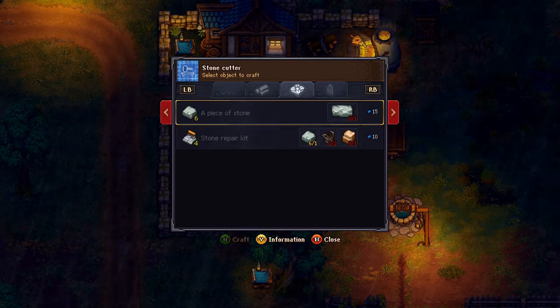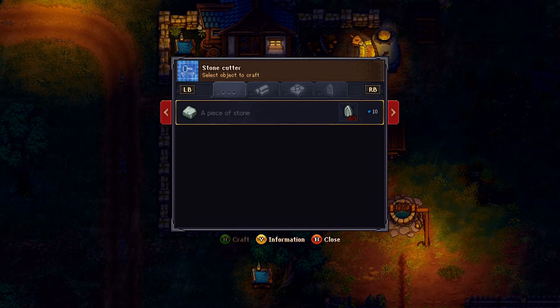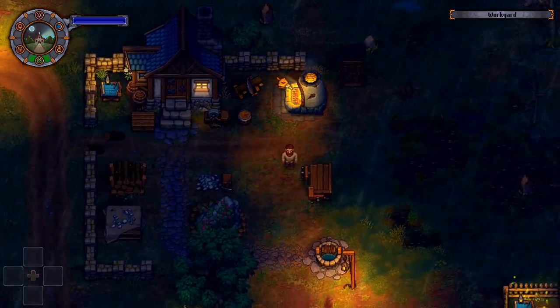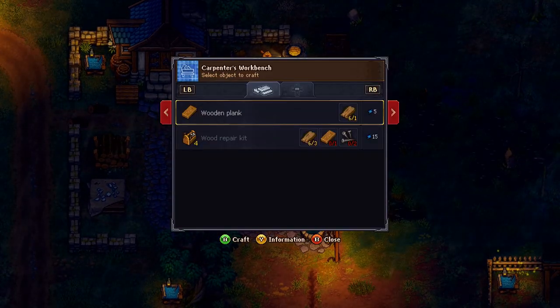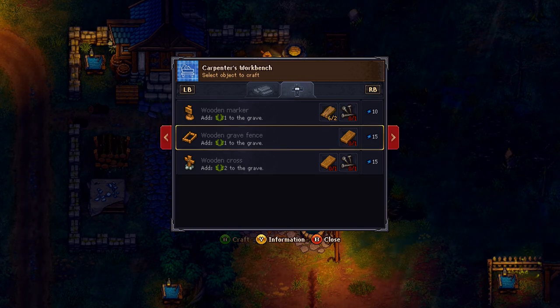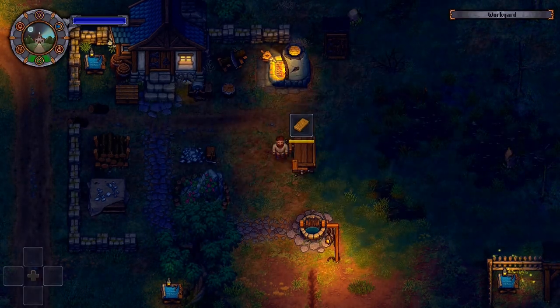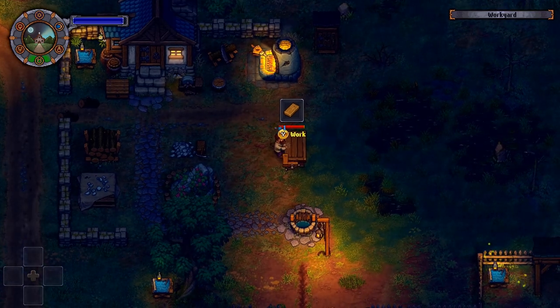Let's do this. Let's see. Iron ores, piece of stone. Okay, I don't want to make that. Let's go over here. I think it's this one here. Wooden plank, repair kit. Yeah, here we go. Oh, crap. I gotta make the planks. That's easy. I can make the planks. All right, wooden planks. Let's do it. Makes the wooden planks. That's one.